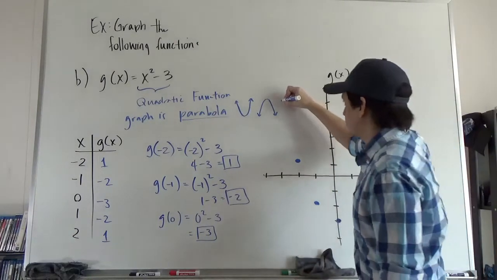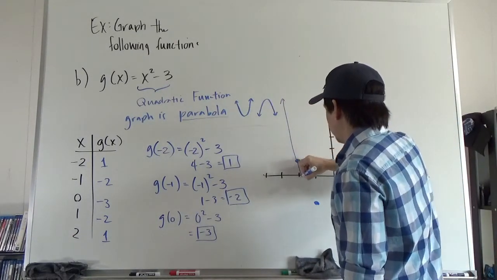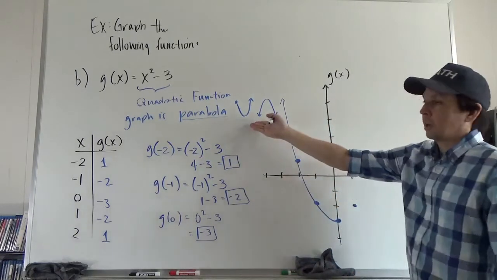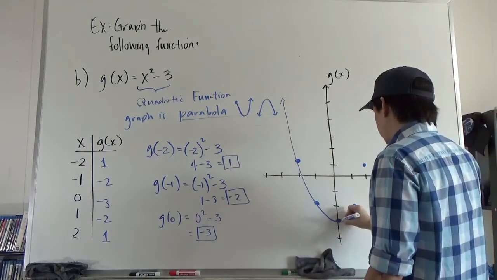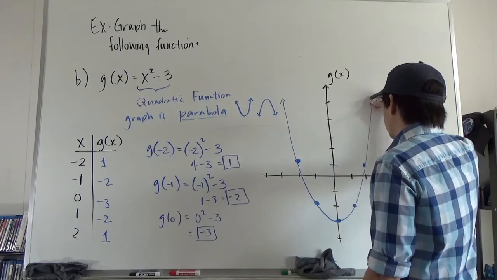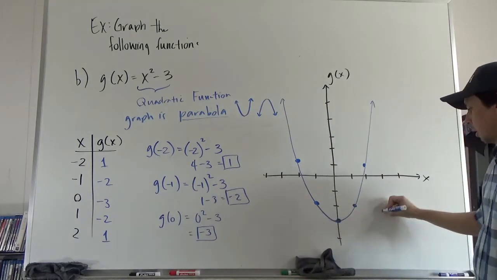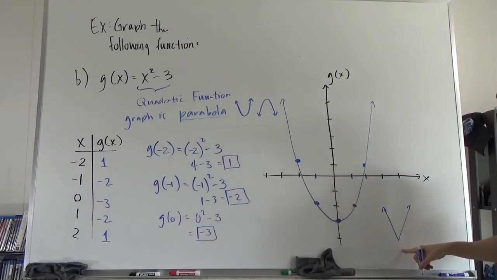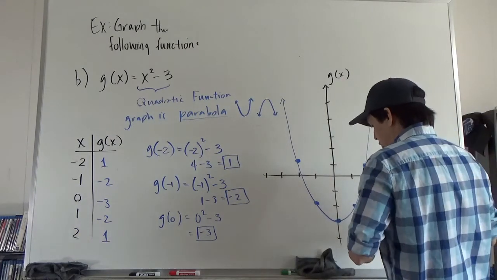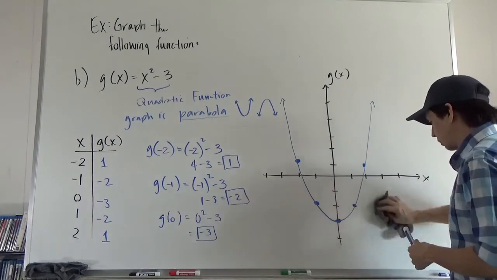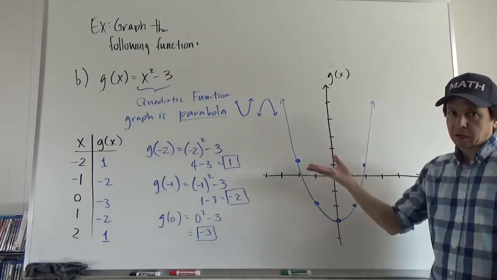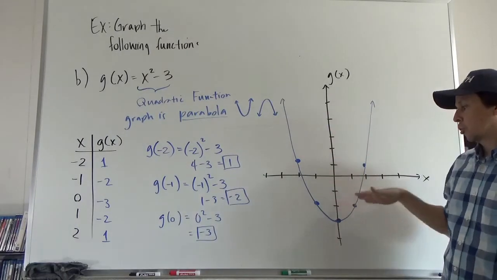You can plot more points if you want to get a feel for it, but those 5 points and knowing that the graph should look like either an upward or downward U should be enough for you to draw a general shape. Make sure it's curvy there. Don't make it a V. It's not sharp and pointy there. But apart from that, I'm not super picky about the accuracy of a graph other than having some points. 5 is good for a parabola, and then just drawing the U shape through it.